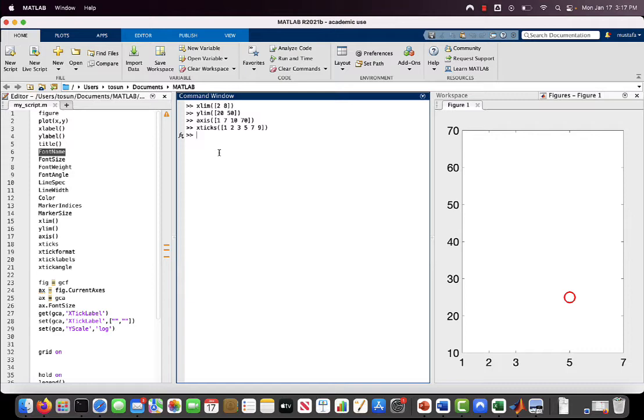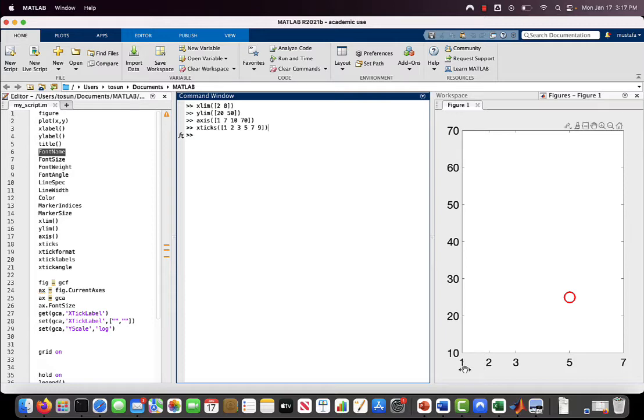As you can see, right now I have xticks like I gave it. And I can change the format of the ticks.